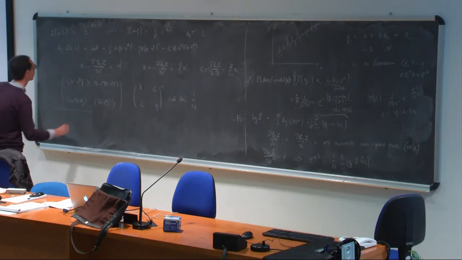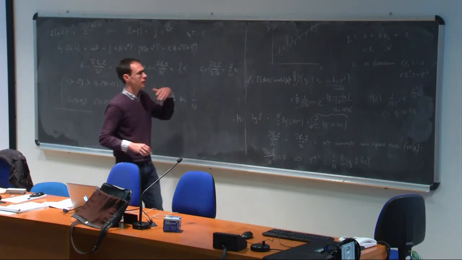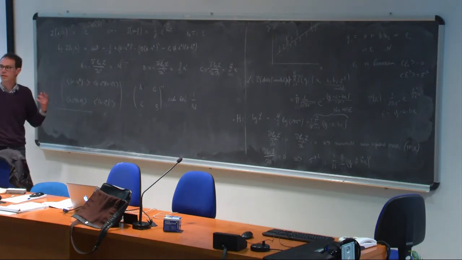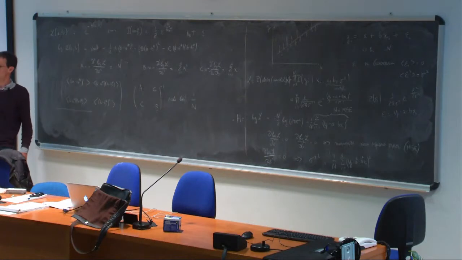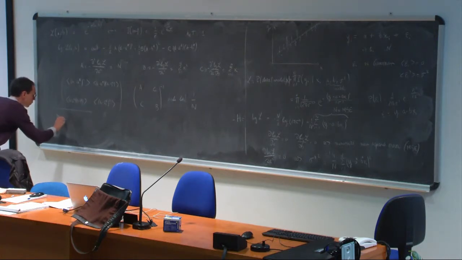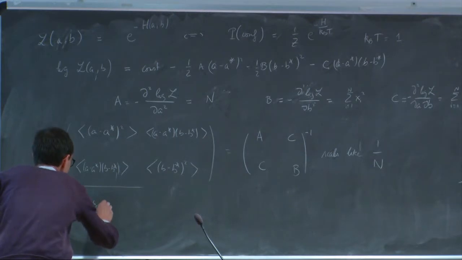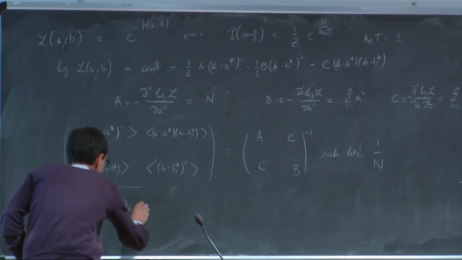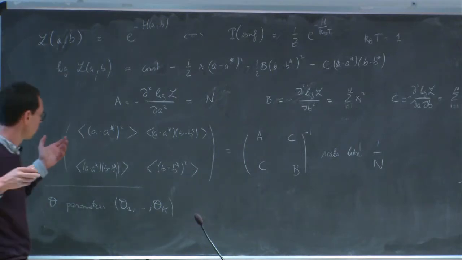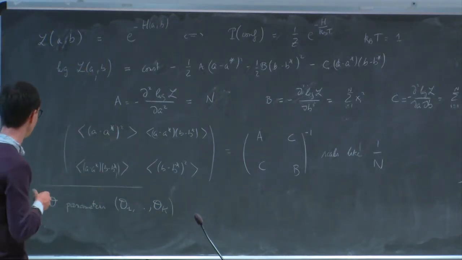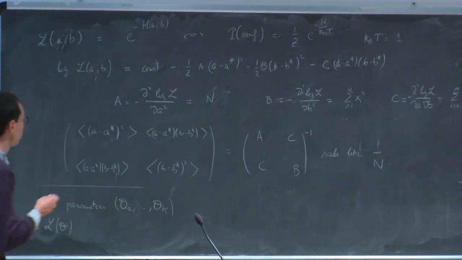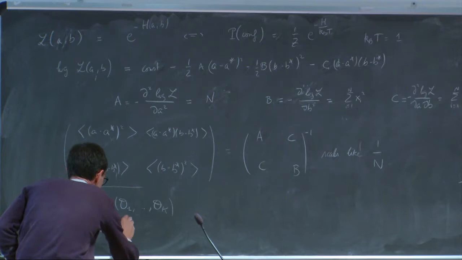It turns out it's much more general than that. Now imagine that it's not just about this Gaussian case. Here, everything is exact, meaning that this is exactly Gaussian. In the previous example, you saw I had to do some truncation of the Taylor expansion. In general, if I have a set of parameters, my parameters before were A and B, but now I say I have parameters theta 1 up to theta k, so I have more than two parameters. I can have any k parameters. Then I can always write my likelihood in this manner.